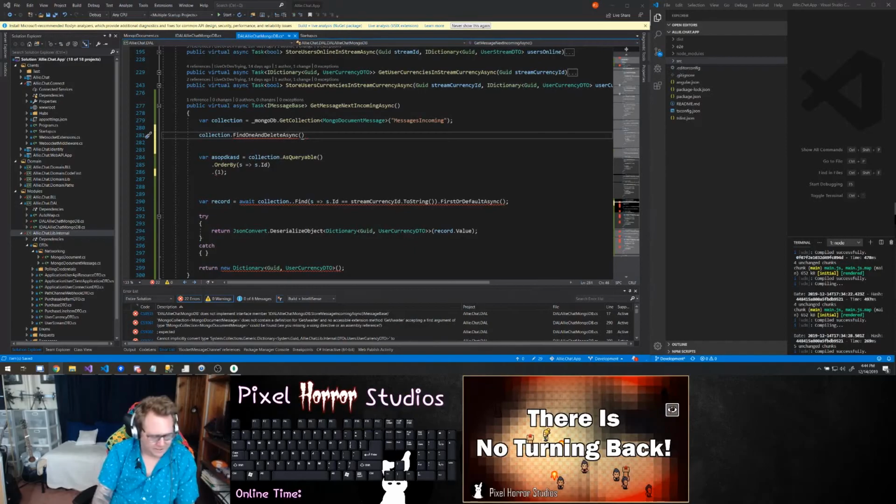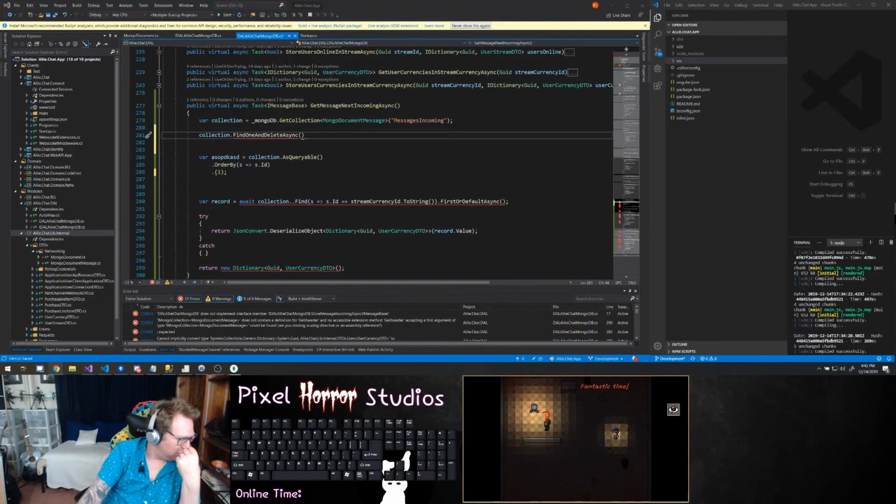so let me look up here MongoDB C# filter definition example. That was not helpful. Let me look for an example.